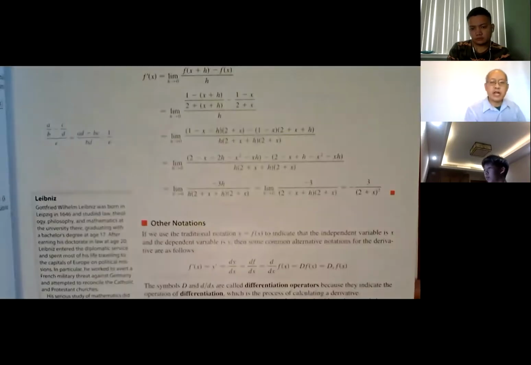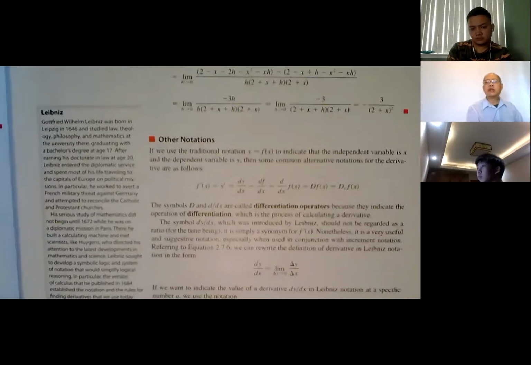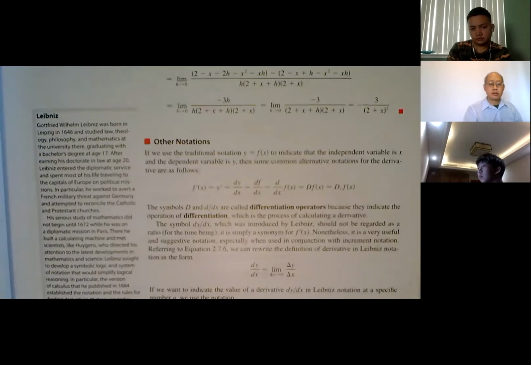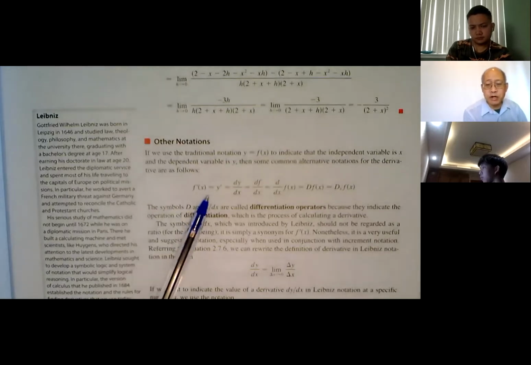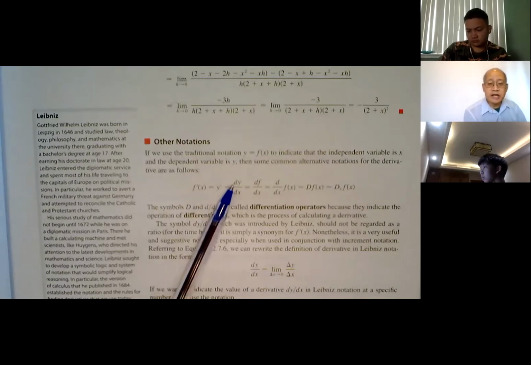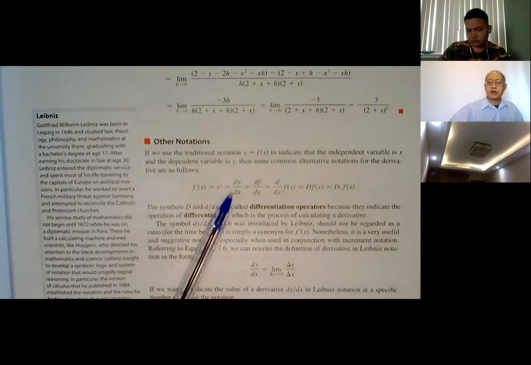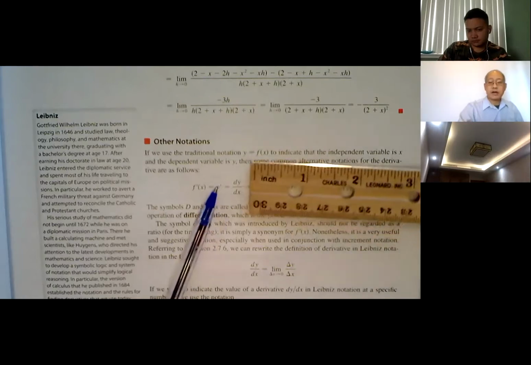And now other notation for the derivative. There's a lot of ways you can write the derivative. The one that we have so far is f prime of x. We also have this one. Can you guess how you would say that? Y prime, which makes sense. The only other one that we're going to use a lot is this one. It looks like dy over dx, but we will just say dy dx. And I would say don't even look at the others. We don't use them that much, so forget about these.